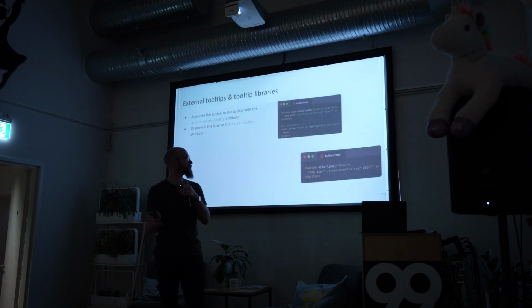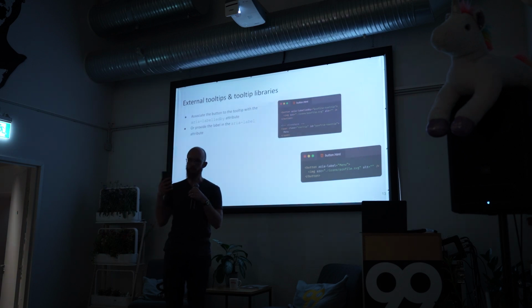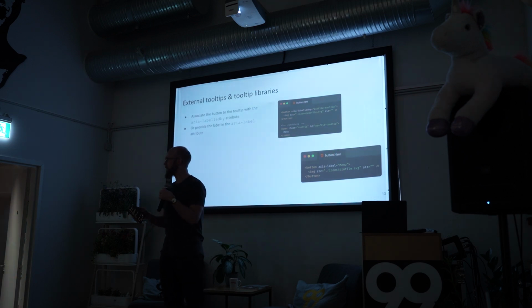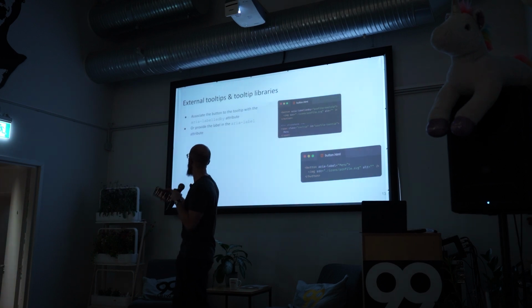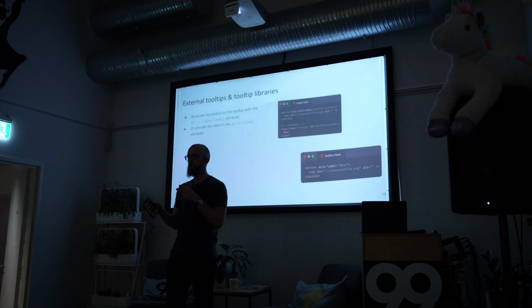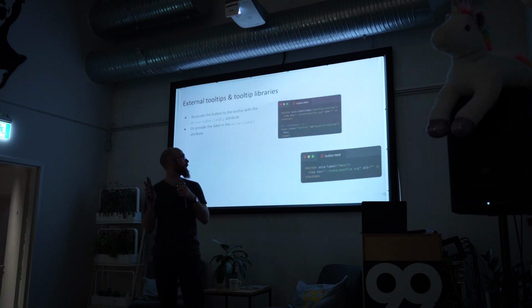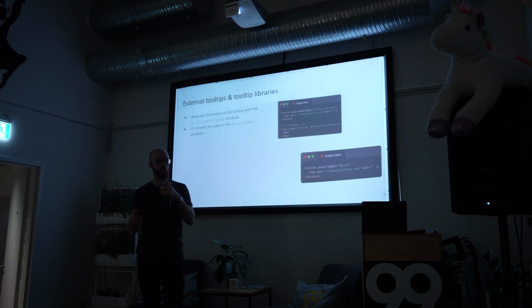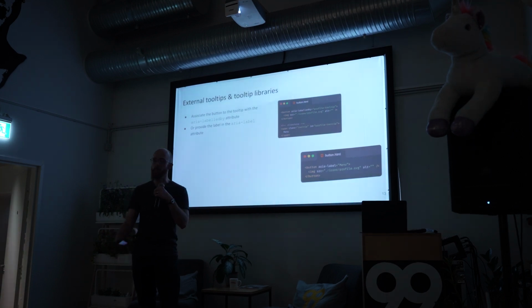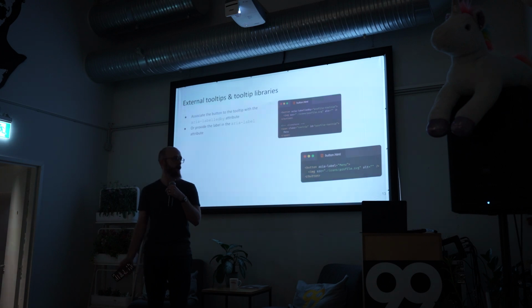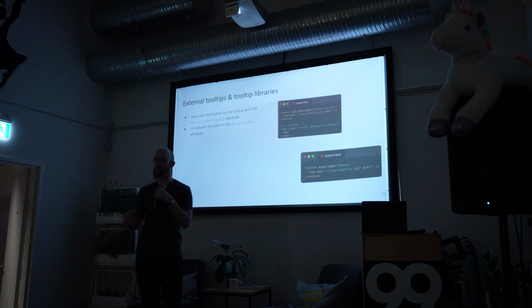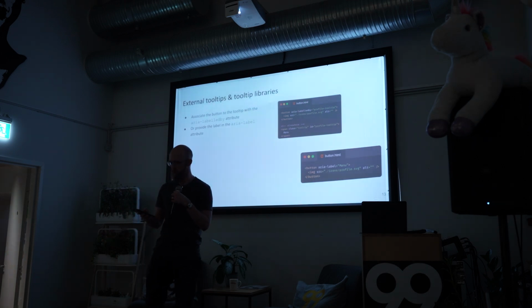But one thing that you should note is that when you're using another tooltip solution, one thing that needs to work is that the tooltip text needs to be tied to what it is describing. In HTML, we have basically two ways of doing that, with the aria-labelledby or the aria-label attribute. One of them, aria-label, is when you provide the text itself. And the other one is labelledby, where you link to the element that provides the text. And this is how assistive technologies like screen readers and also dictation software, for example, which is important for a lot of different users, know what the button means, know what the tooltip is tied to.